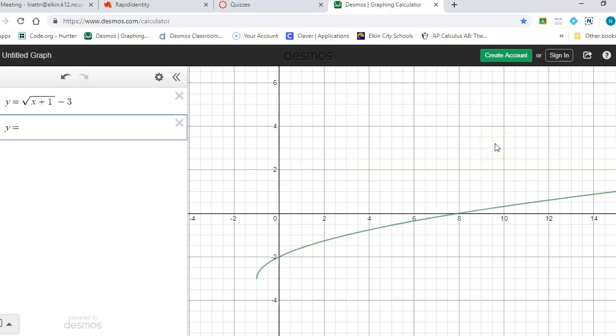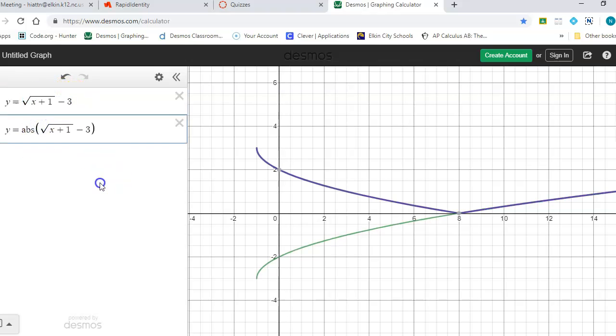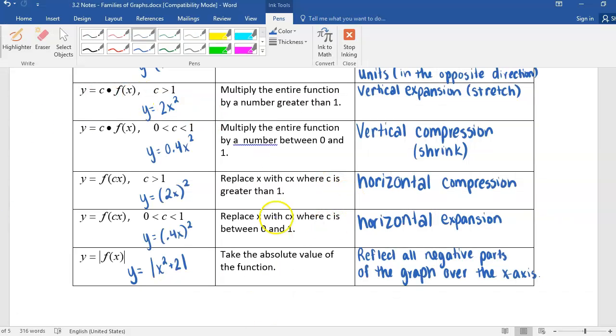So if we do the absolute value of this stuff, then notice the graph over here is exactly the same as it was before, but right here it's flipped over the x-axis because it's taking any of those values that were negative and making them positive. So that's what it's going to look like. I will probably not make you do one like this by hand. We will do some of those first ones by hand, but we won't be graphing by hand today, so we won't worry about it too much.